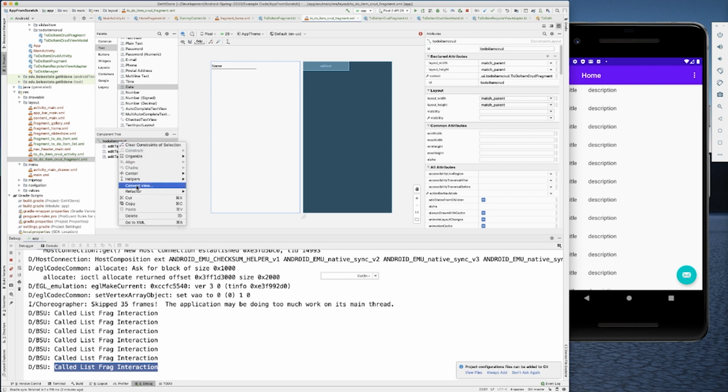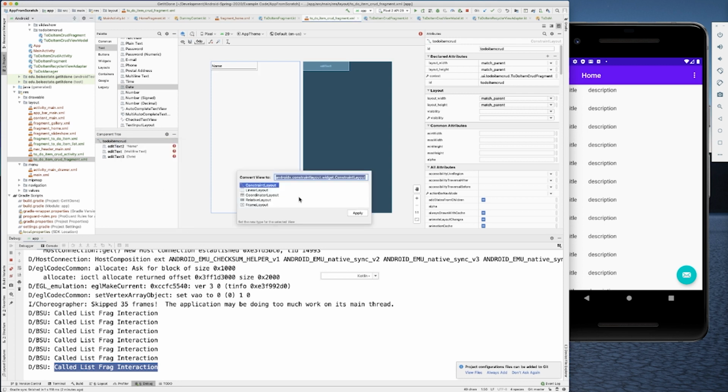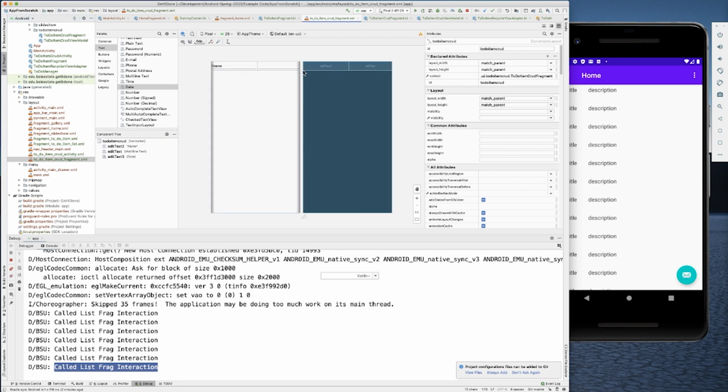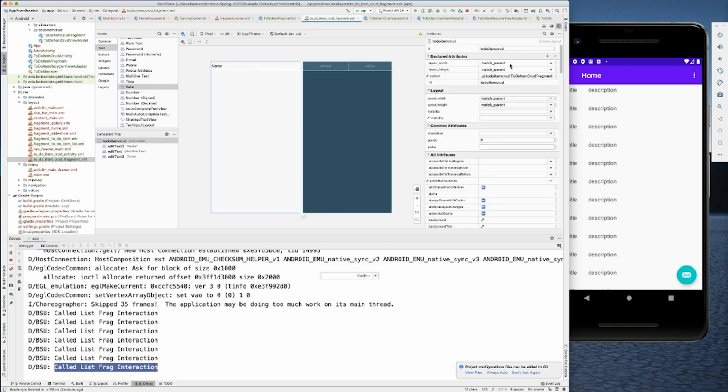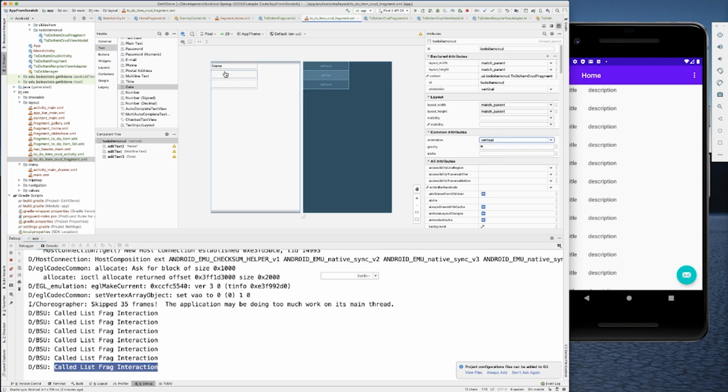or if you're lazy and you just want to get this working, we can convert the constraint view to a linear layout, and this will put it as default to a horizontal, so make sure that the layout is selected. Go over to your inspector, your attributes here if you don't see it. If I minimize this, this is just a little tab here on the right. Open this back up and change it from the orientation here to vertical. So now we got our name.